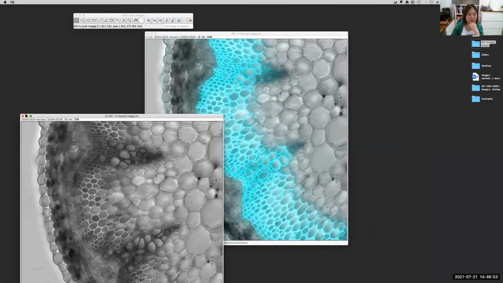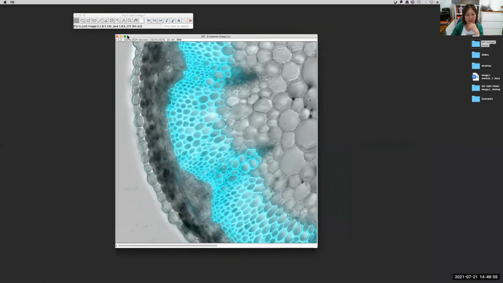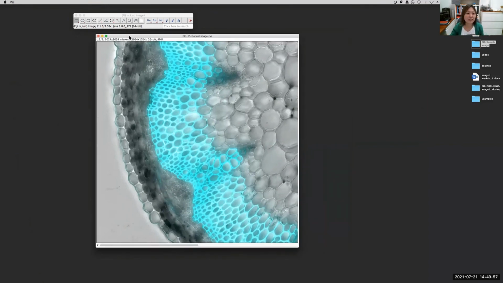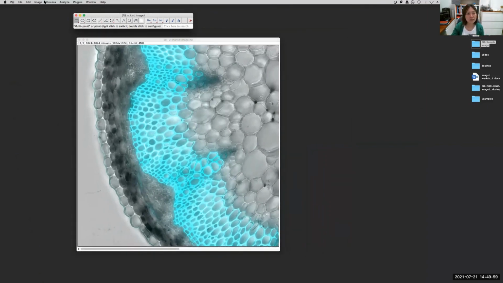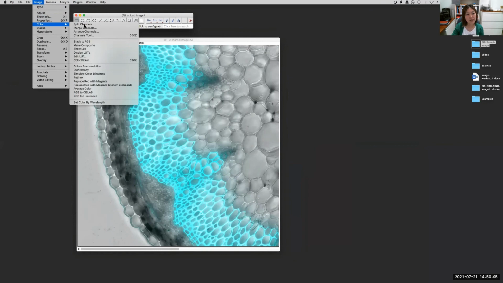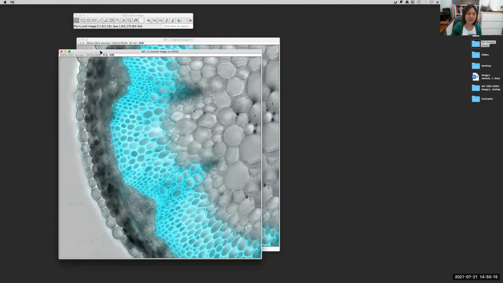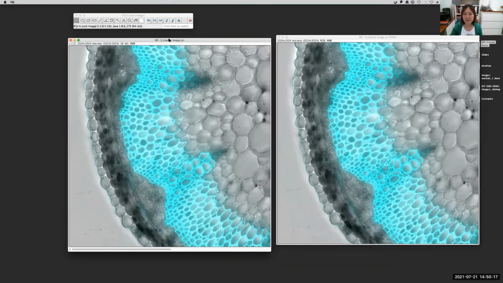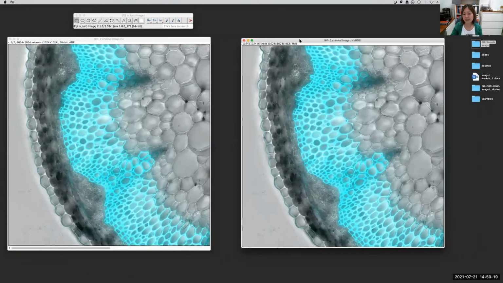But this composite is not perfectly merged. And to merge those two images, go to adjust, color, and stack to RGB. Then this is the final image that you can use for publication.